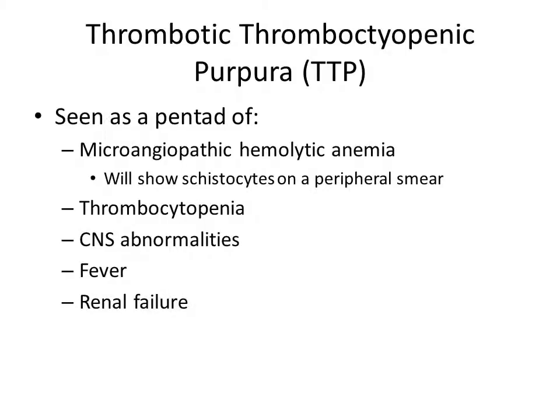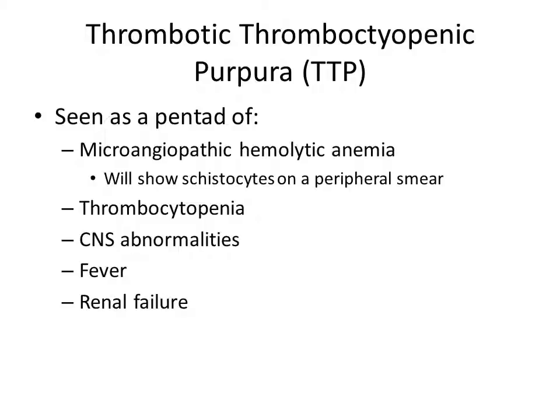Right, thrombotic thrombocytopenic purpura. What you're going to see here is microangiopathic hemolytic anemia. Microangiopathic means that there is pathology going on inside the smallest of blood vessels, like arterioles and capillaries. And so for whatever reason, these capillaries are injured and they're forming that fibrin mesh that leads to clotting. However, this fibrin mesh can act like, think of jagged glass sticking up. And as red blood cells are going around this jagged glass and they hit it, it's going to cut them open. And that's where you get the hemolytic in the name.